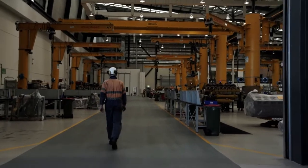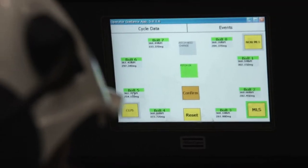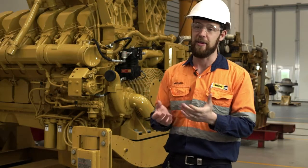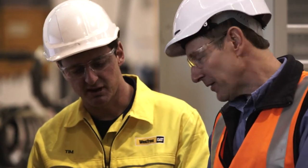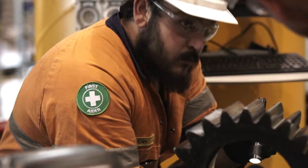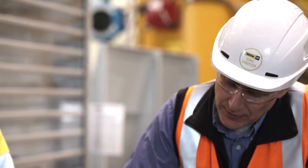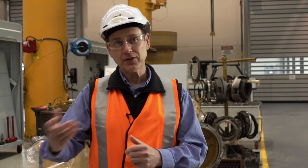If they have an issue, they can put it back through to Caterpillar from the bay or they can engage one of the other technicians within the workshop. It just ensures that we are applying the most up-to-date information to the customer. The reusability guidelines are something that Cat and the dealership family worldwide developed together. We have Cat here helping to develop reusability guidelines that are up-to-date using the latest technology with cameras, microscopes, and everything like that. So we know as a dealer that we're providing the most up-to-date information to the customer. It's almost a continuous process — as we gain new information, we make sure that the guidelines are updated. We don't wait until we have all the perfect information; as we learn, we update it, and the technicians here on the shop floor would see that.